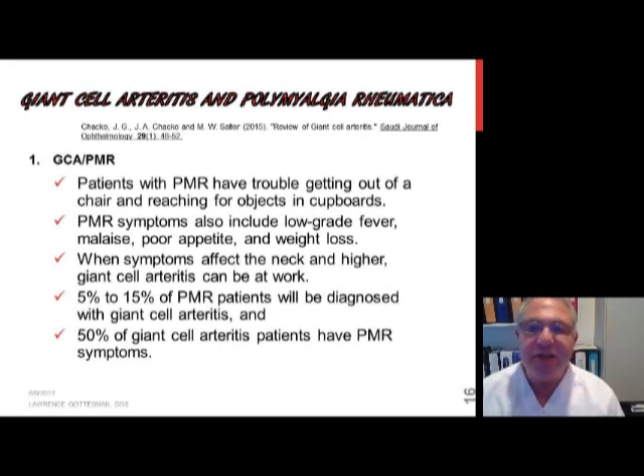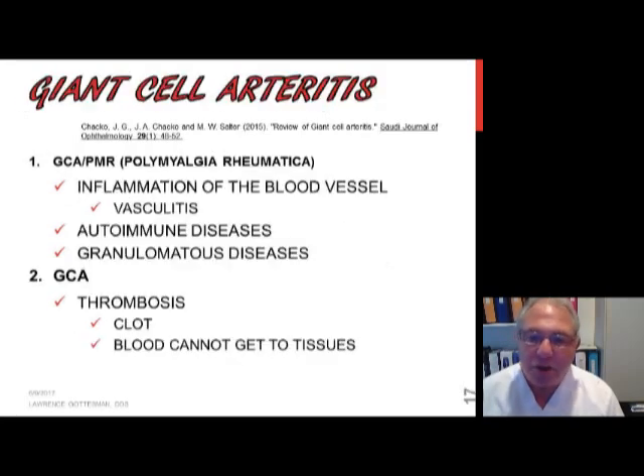I want you to take a step back and think about this. Pain of muscle in multiple sites — poly means many sites, myalgia means pain in muscle. I want you to be able to put things in context so you understand where you are and how we can use this information.